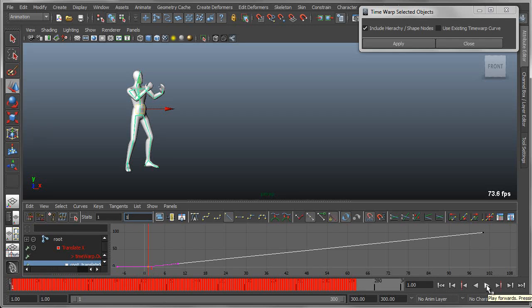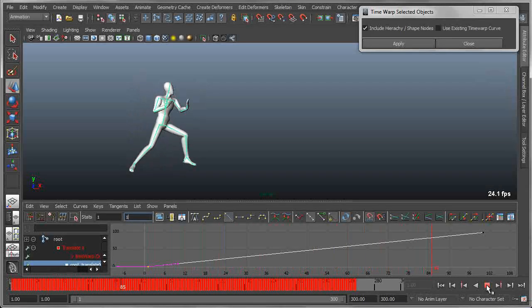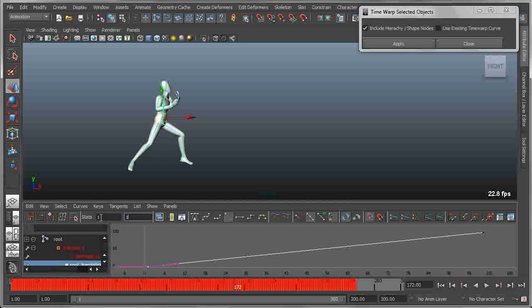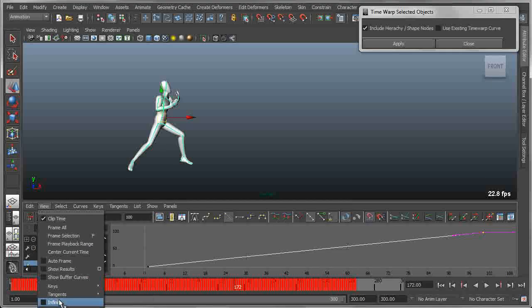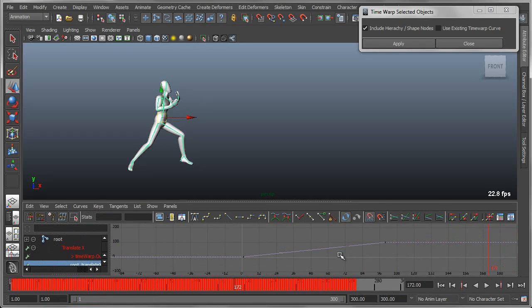The other thing you'll notice is that right now I've got it set to play back at 300 frames, but when I get to frame 100, it just stops. That's because that's where the time warp curve stops. So right now I have a 1-to-1 relationship. You'll see at frame 1, it matches 1. At frame 100, it matches 100. So this is mapping old time to new time. So right now I have a linear relationship, but the problem is if I go into view infinity, I have a flat curve. So this is another thing that I probably need to change in the script and will in the future.